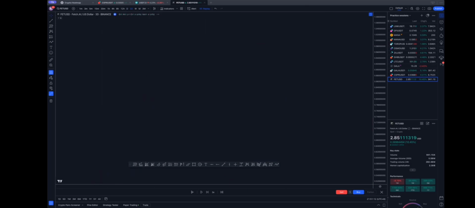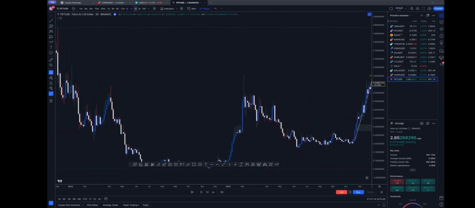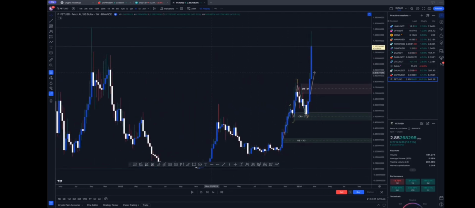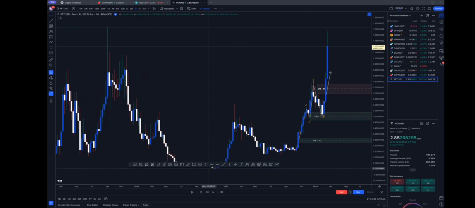Now, if we were to go back even more, let's go to weekly. This is kind of where we are. You see how we also have another support resistance here and things like that. They completely ignore all that, right? So it's very important for you guys to understand. The only thing that probably will stop this type of buying momentum is the all-time high, right? Which is then the green line here.